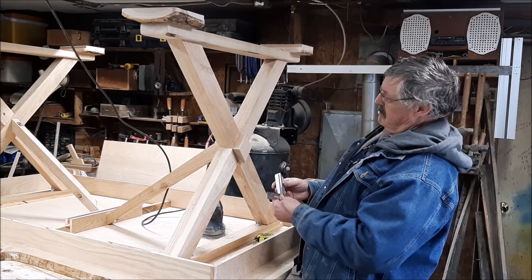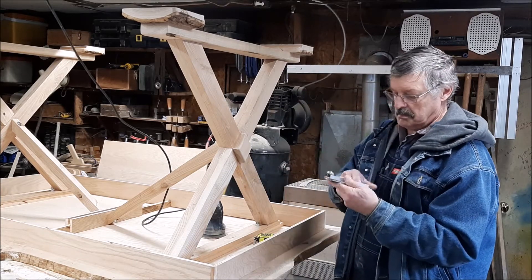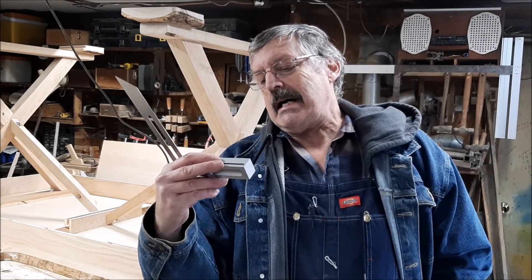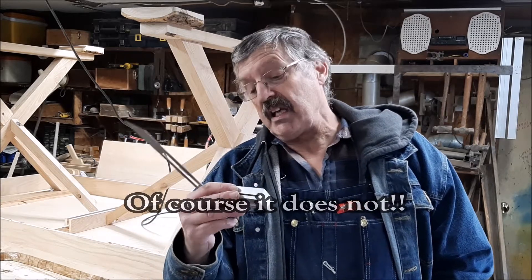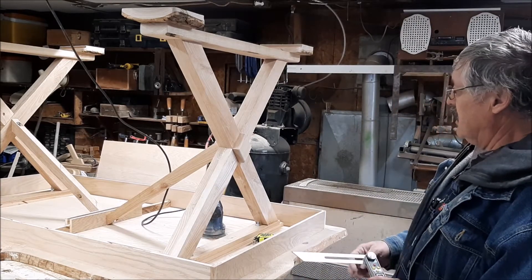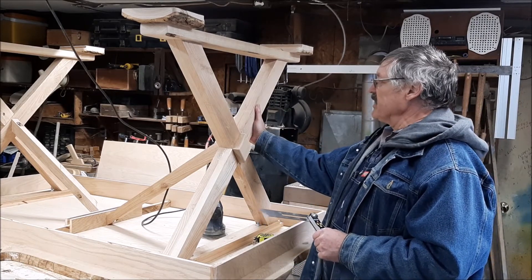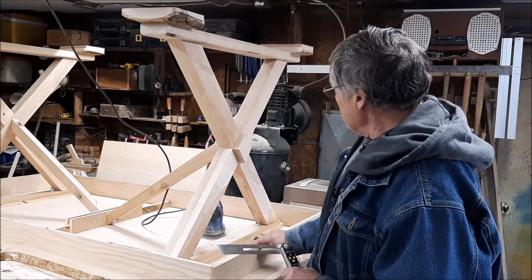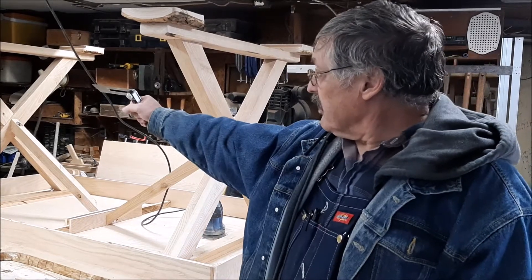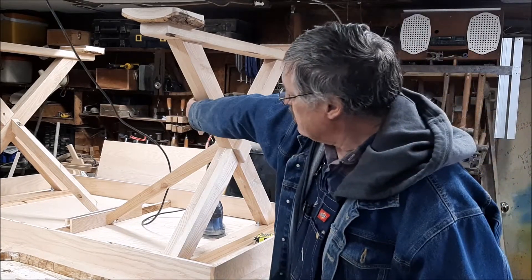The other angle is 82.05 degrees — I guess if you add the two together you might come up with 90, I don't know. Anyway, so having done that, I glued these pieces up and made an awful mess in the process. I didn't have enough length for solid pieces all the way through on both, so you'll notice — I don't know if you can see over there — there's a joint in that one. I put the joints that I had to make on the inside so they won't show up as much.